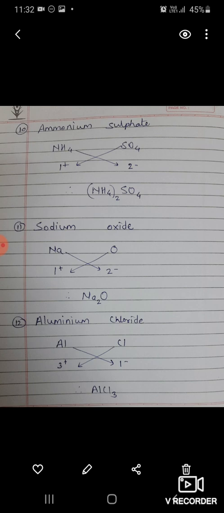So this way you are going to write chemical formulae, right? You have to learn it. For that, what is the basic thing to know? That is the valency, which are the monovalent, divalent and trivalent elements, which are the polyatomic ions. Okay, so the table is very important. You have to learn that table or the elements. In online class we are going to solve more and more examples. Thank you children. Goodbye.